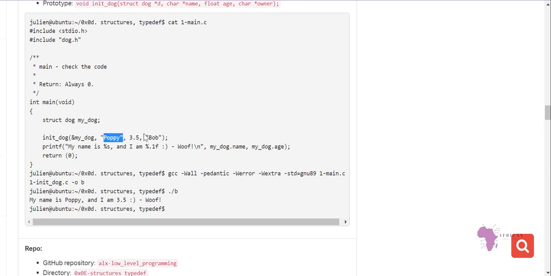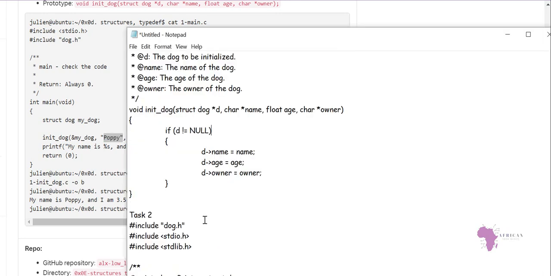This code takes these values from the user, which is we have Bobby, we have age to be 3.5, and then we have the owner, that is Bob. So we have these values here, guys. They are being taken here as arguments.